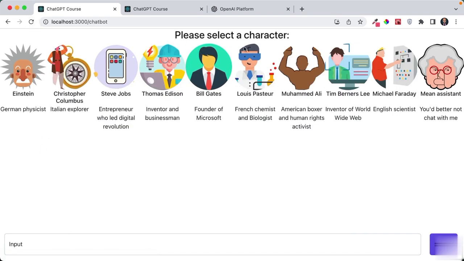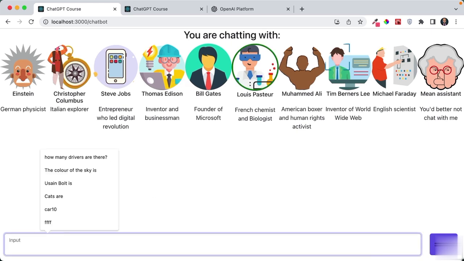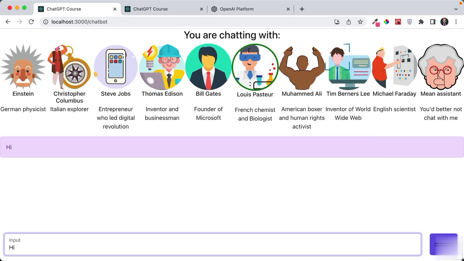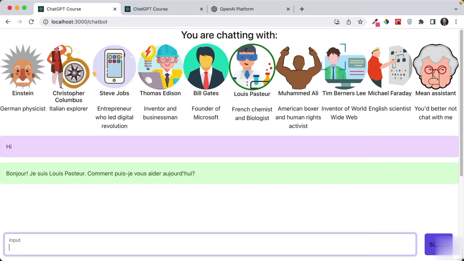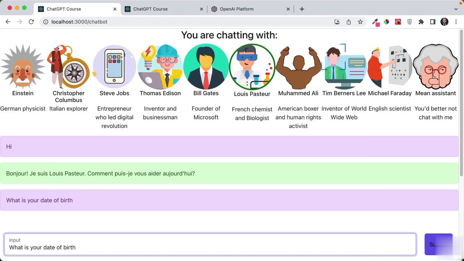So please select a character. I'm going to select one of these characters. And then I'm going to say hi. And it looks like it's working. This is a French chemist, so it looks like the message has come back in French. What is your date of birth?